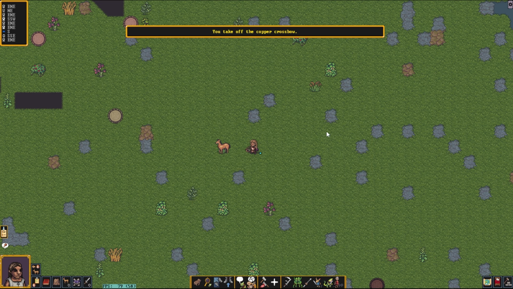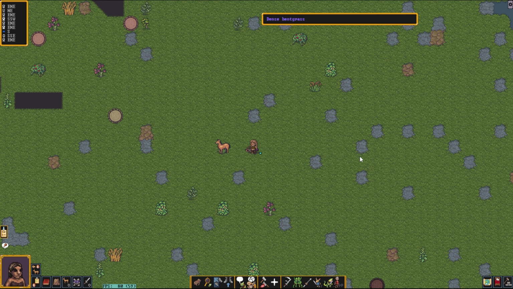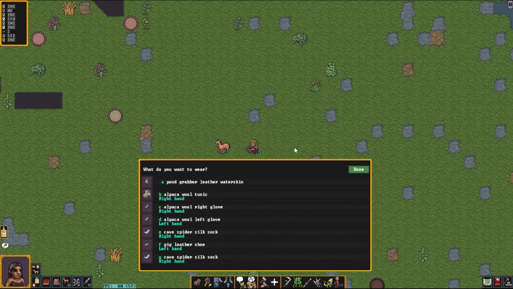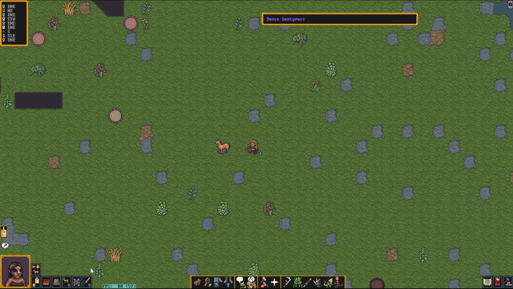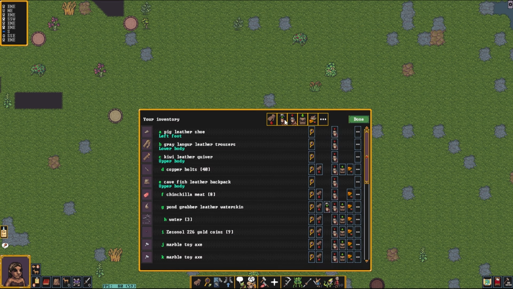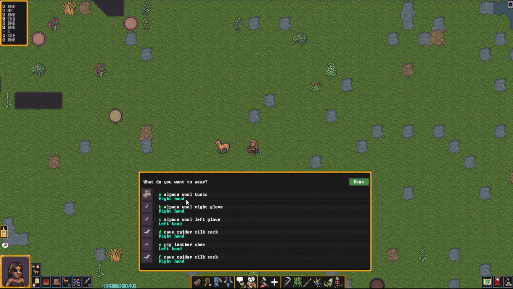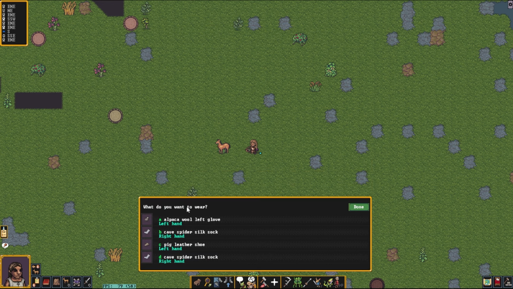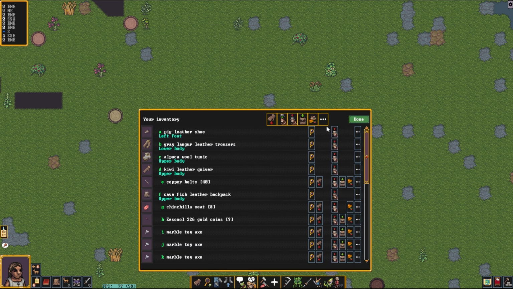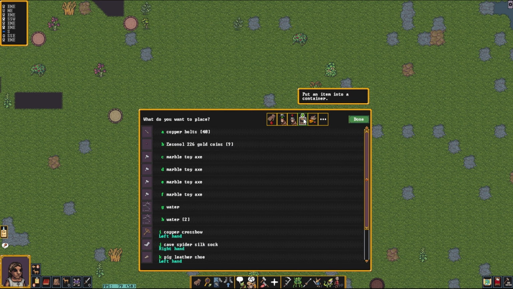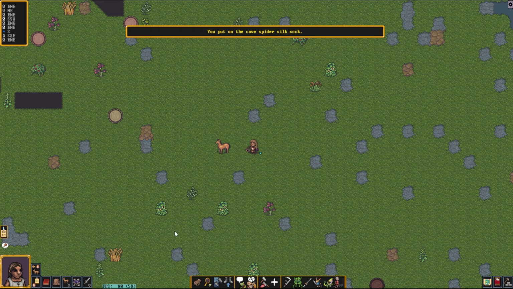I'm going to remove a bunch of clothing. And what I'm going to do then is show you how to equip some clothing. So if I would like to wear an item, what I'm going to do is press W on the keyboard. Or alternatively, you can do this via the inventory screen. If you would like to wear an item without using the keyboard, simply open up the inventory and then click on wear an item. When you click on that, you're going to get a list of wearable items that you can currently equip in your inventory. And it's as simple as tapping W a couple of times and assigning the items, or tapping I or clicking on the inventory button and then simply wearing new items.